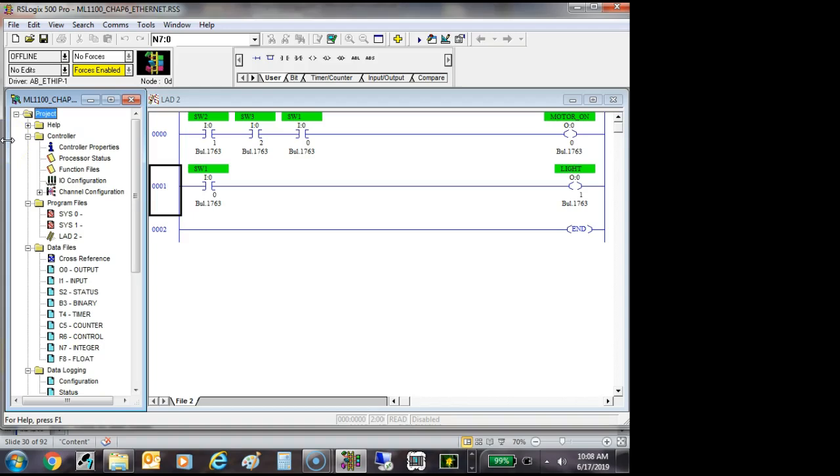So we have some things about our controller. Then this is where we're going to start: System 0, System 1, and Ladder 2. Most of you cannot do anything with System 0 and System 1, so most PLCs just leave that off. They don't display it. It's there, but they don't show it because there's no reason to show it if you can't change it.